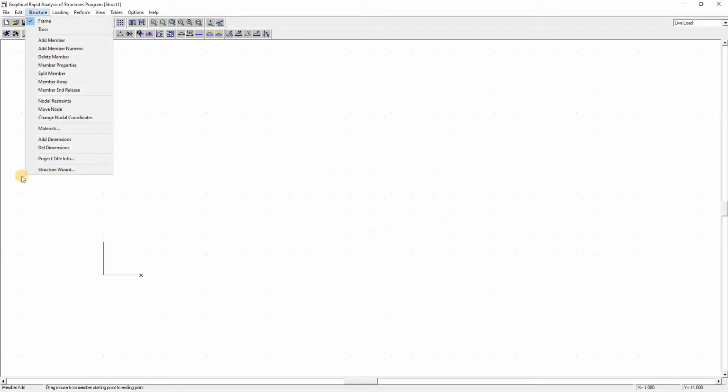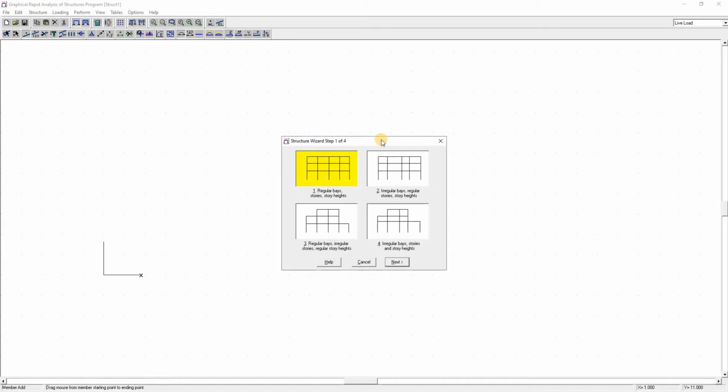Also, if you want to do a fast analysis, you can just use the structure wizard. In the structure wizard, you will see there are 4 steps.